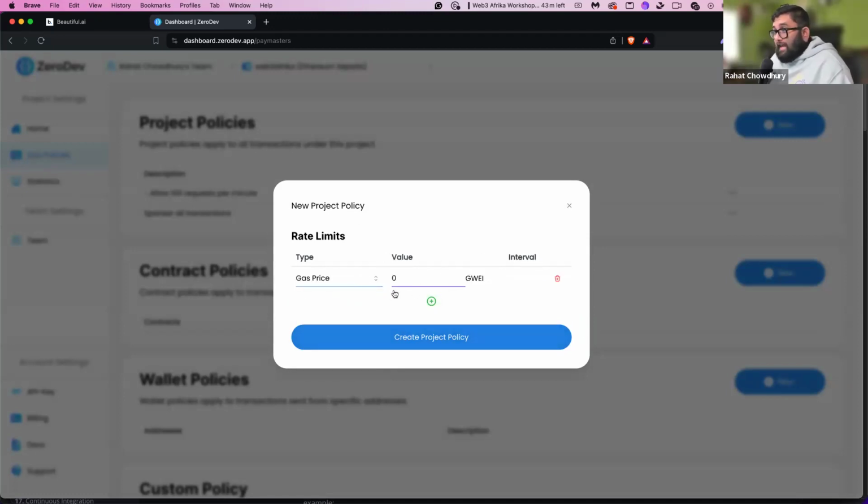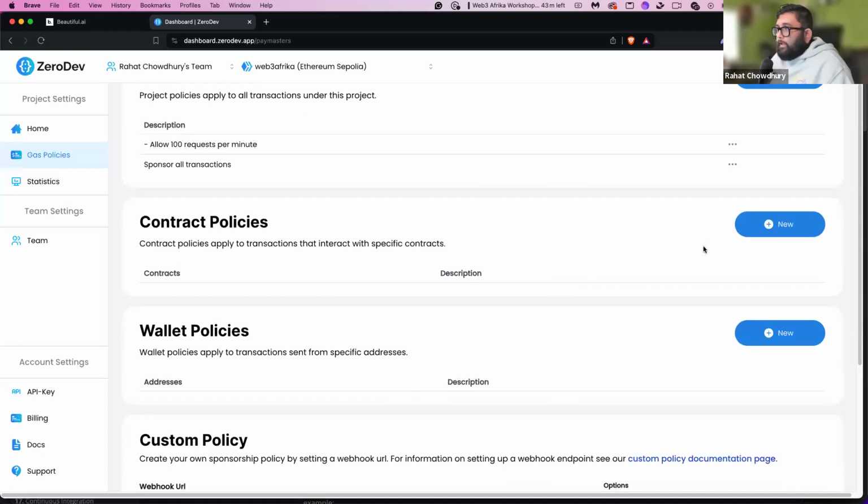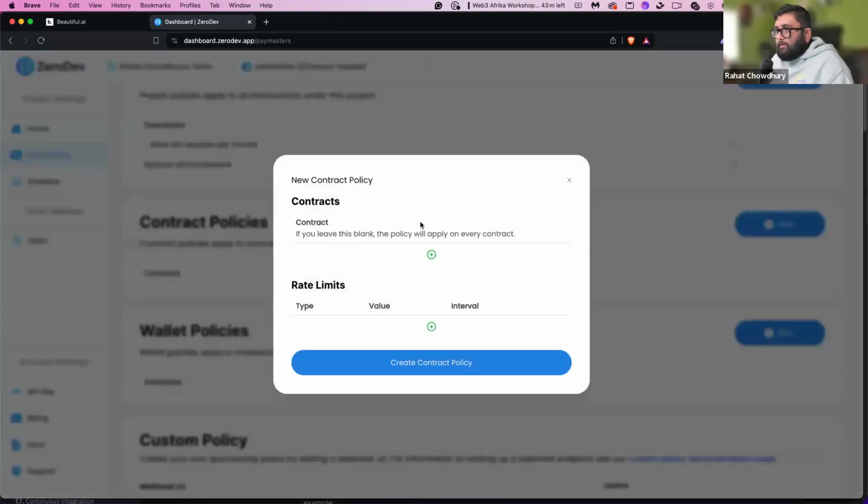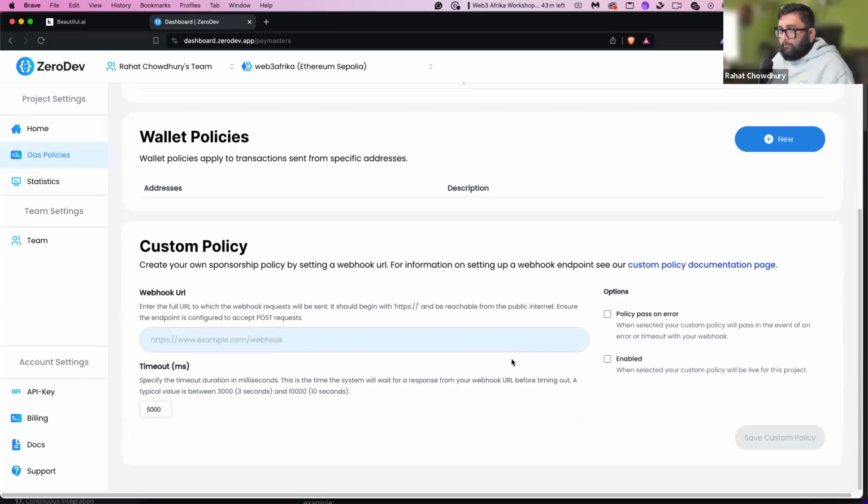Maybe there's certain gas prices that you want to have as a maximum. These are all like different things you can configure. And then there's like contract-based policies. You can add a contract here, and then you can have very specific, like only this function can be called for gasless transactions.